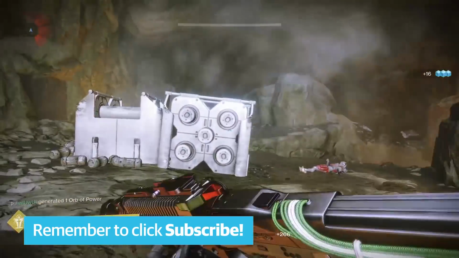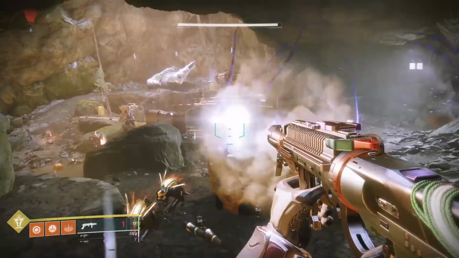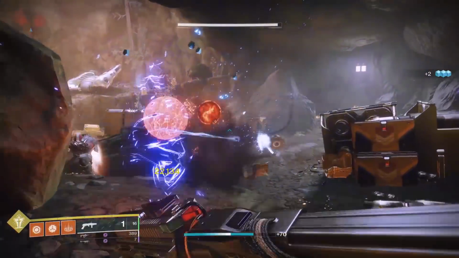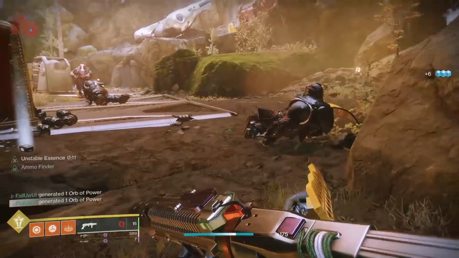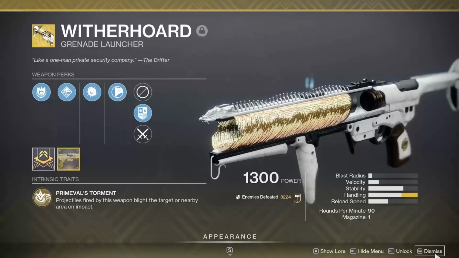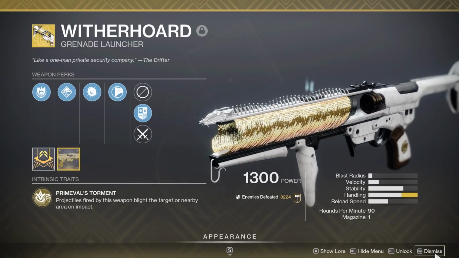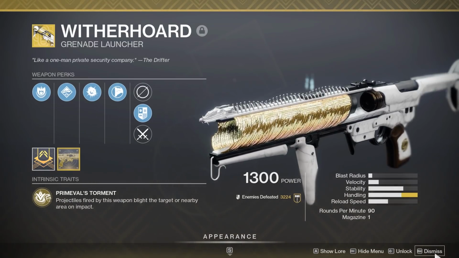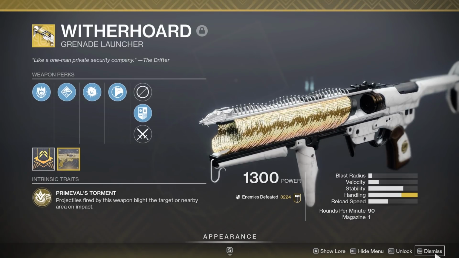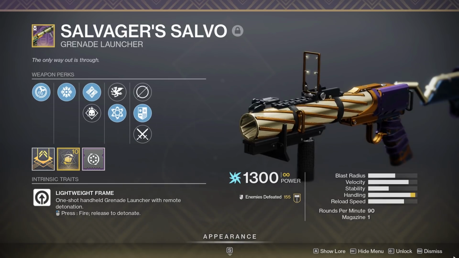Ignition Code, the new Season 14 nade launcher, is definitely worth a look, especially because it can drop with Slide Shot. Being able to repeatedly slide and fire your grenade launcher with no effort is kinda great, as those who have the roll know. Wither Horde remains a top-shelf exotic launcher that I'm strongly considering bringing for the first few encounters. It auto-reloads when stowed with the exotic catalyst and is great for boss damage and crowd control. Salvager's Salvo is also top tier and does the same things well.